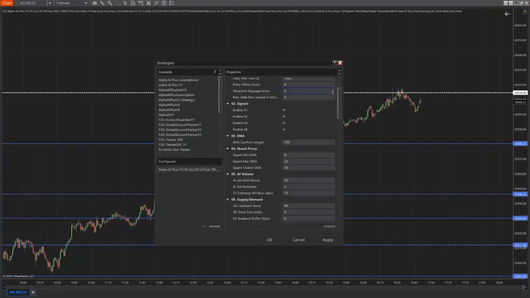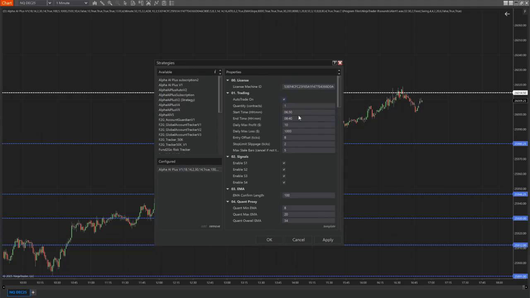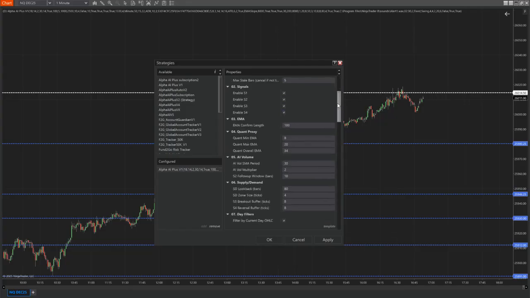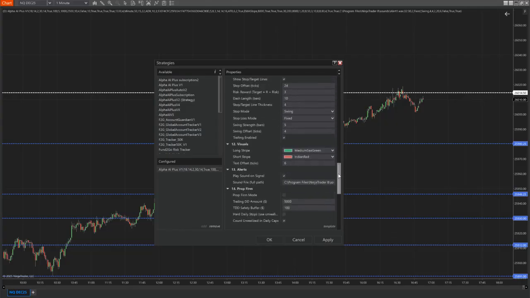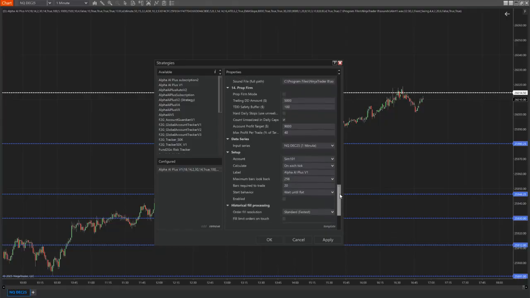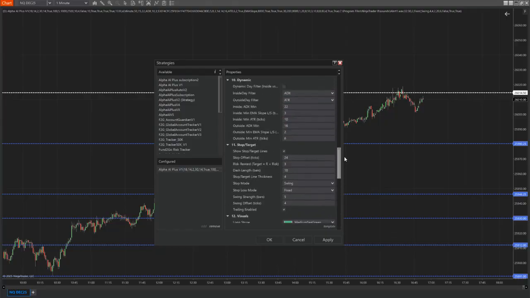This template is one NQ trading from market open until 11:40, which is this specific time, 9:30 Eastern until 11:40 Eastern. Max profit is $10, which means it takes one trade. If the bot takes one trade, it will stop trading. Why? Because we made it that way. It's the same one you trade manually in the morning, same option, everything the same. This template uses the stop mode as swing.